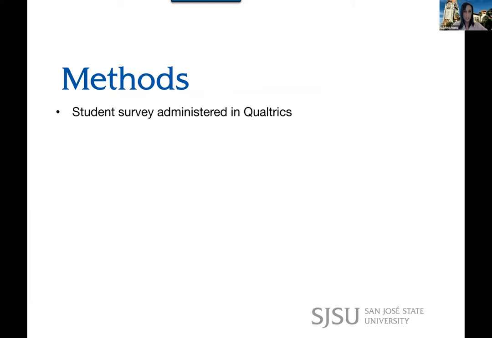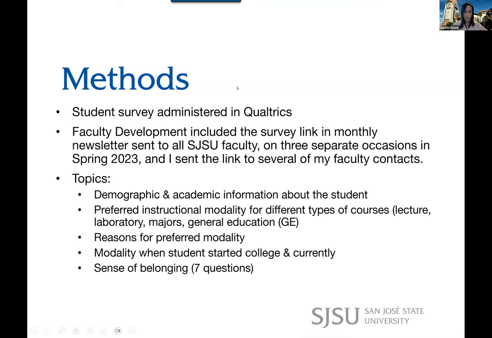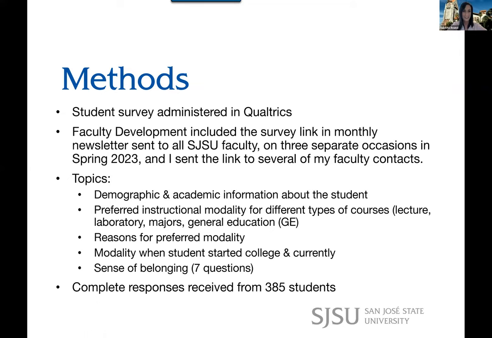Jumping right into the methods, we did a student survey. We had a pretty good response — almost 500 responses, which is pretty good, but if you think about how many students we have in the 20,000s, it's not great. Nevertheless, we had complete responses from 385 students. It was a Qualtrics survey. The survey link was disseminated to all faculty by faculty development, and they were asked to share the survey with their students.